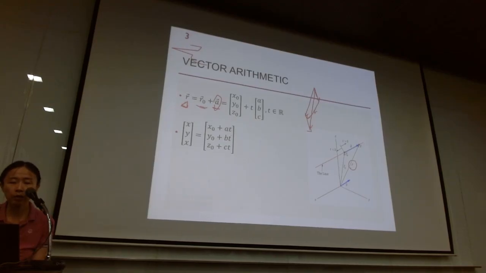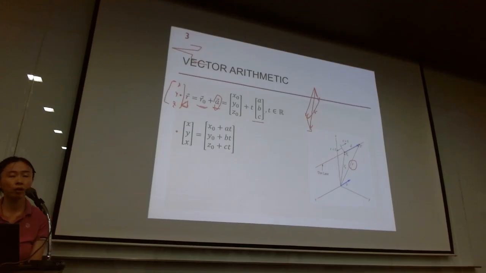Then no matter what you do, if you want to know A, you will have X, Y, Z. So you use X, Y, Z minus X0, Y0, Z0. The T is if your A is given by a unit vector, this one shows a direction. Then this one is how many steps you have to go.